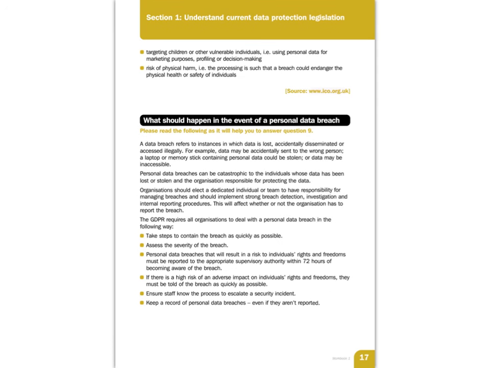without your knowledge. There are a lot of rules that you may have seen if you do anything with YouTube about targeting children or other vulnerable individuals, i.e. using personal data for marketing purposes, profiling or decision making. If you specifically target a video to children on YouTube now, you actually have to specifically tell YouTube you are doing that, and it means that they cannot then use automated advertising based on any profiling they've made. All they can use is generic adverts on those videos to actually make money.